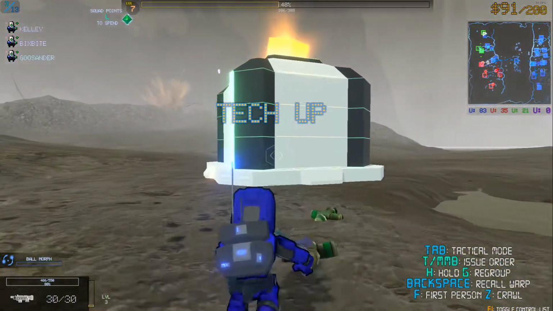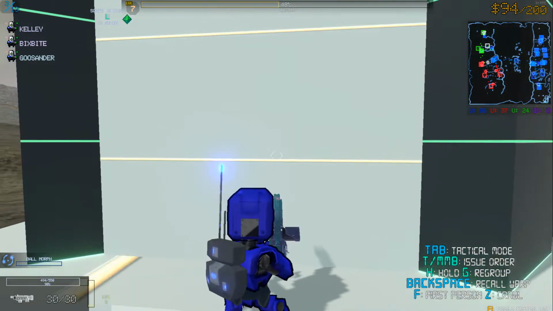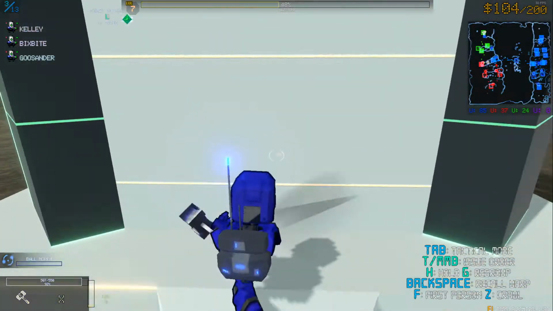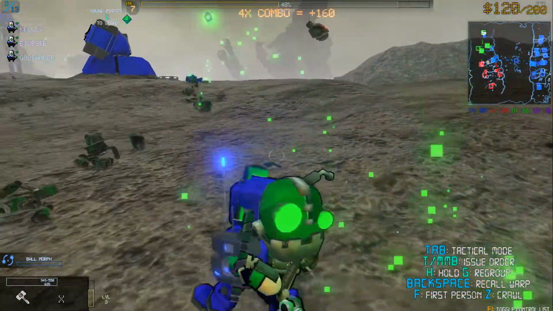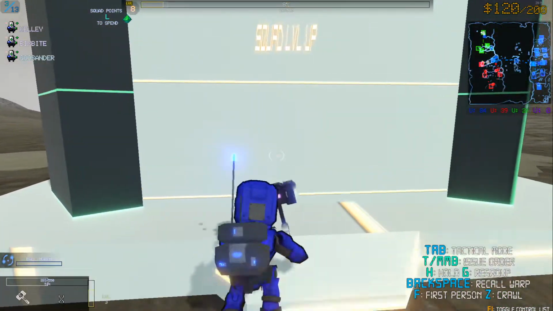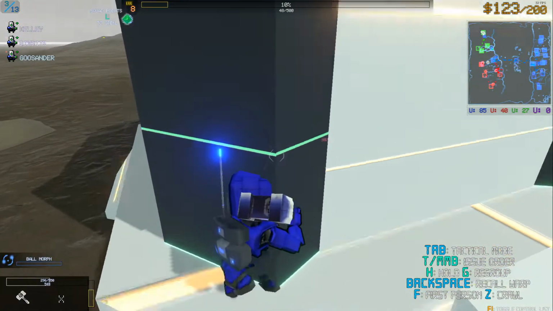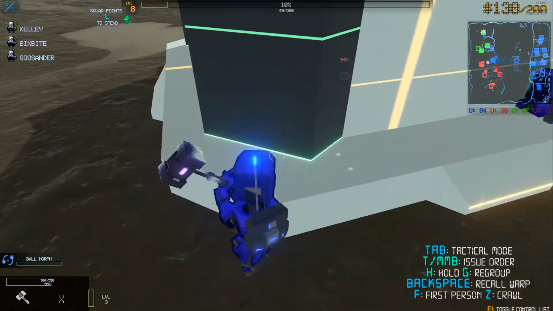Alright. Let's take this one. Come on. Please let me break. Thank you. Come on. Let me break it. There we go. We're just gonna hammer them. Thank you for the assistance, my friends. Come on. Let me break this. How do I break this? It won't let me.